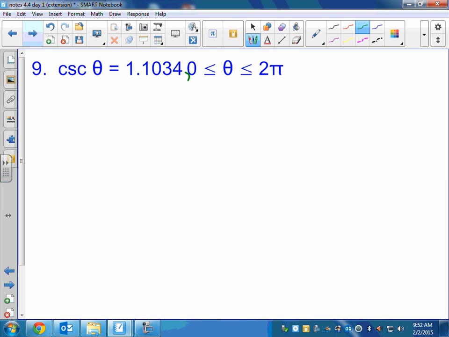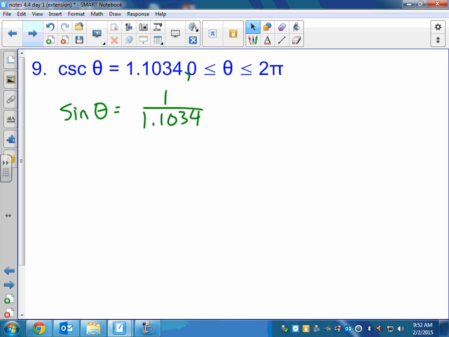Cosecant is sine, the reciprocal of sine. I think we should still be in radian mode. See if you can get the one answer from your calculator. I think it'll be negative. You don't have to add to get a positive. And then try to think about what quadrant you should be in, or at least where we should go from there. And then we'll do it, and then I'll give you some homework.